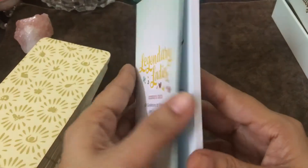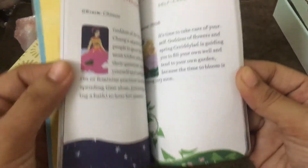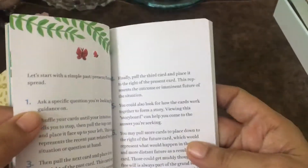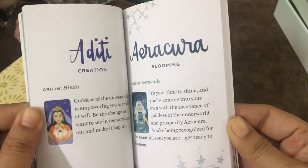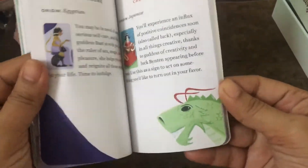So this is the guidebook — the Legendary Goddess guidebook — inspires you, by Ancient. It's colorful and beautiful. There are rituals here, and some spreads: one card, three cards, more cards, divine feminine diamond spread, the year ahead. Wow, they have explained each card with a colorful picture and about five lines of explanation. Not much, but I like it — it's so cute.